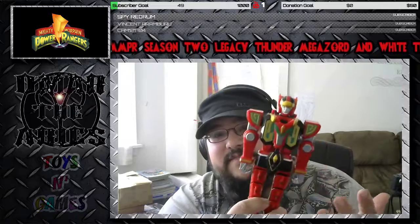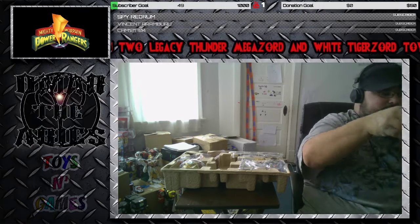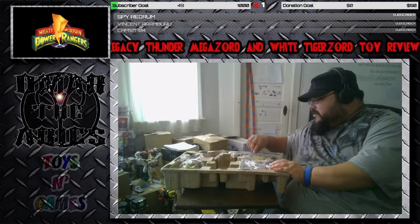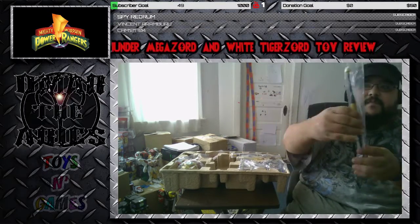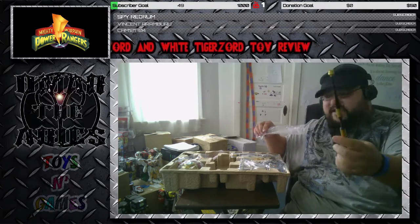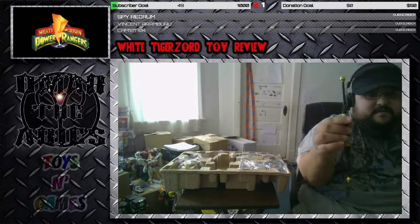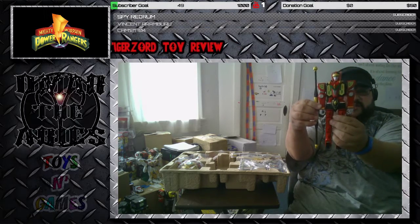So of course it had a weapon in its warrior mode. And that was right up here, the staff. I take this out of the bag. Pretty big. Well, it's actually taller than him.